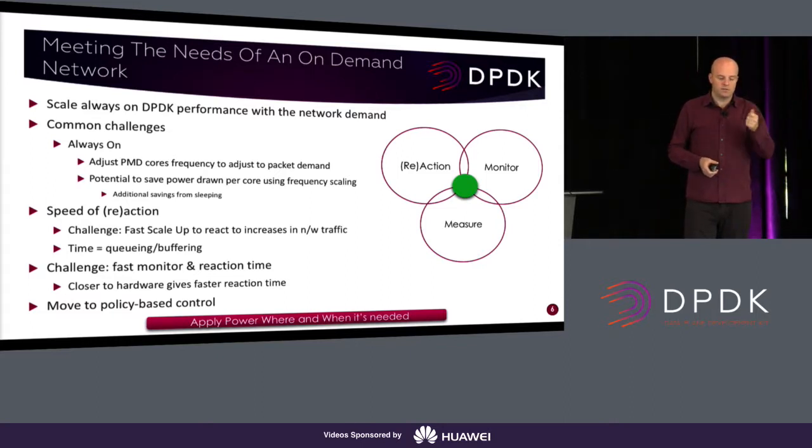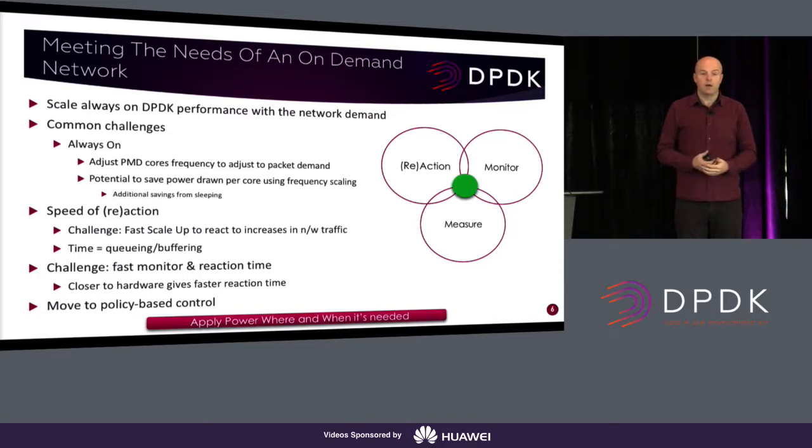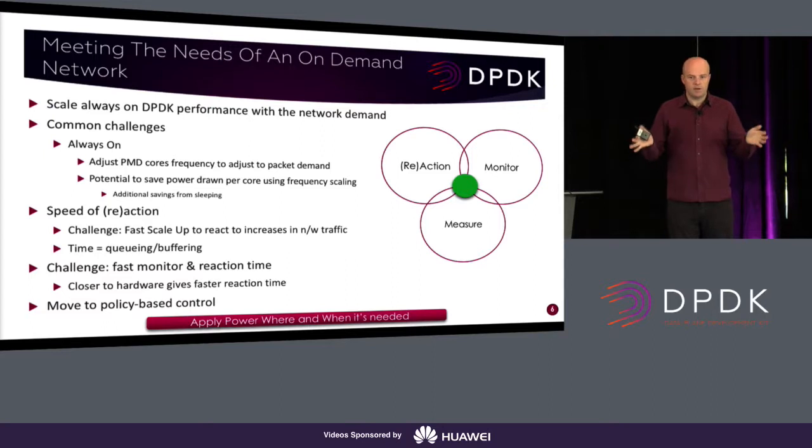So we've been looking at this from turning down the power of the platform and using frequency scaling to reduce the power consumption of certainly the CPU, right? But ultimately, when you turn things down, we have to be able to scale up quickly. That's one of the challenges that I mentioned earlier around the buffering and the queuing that we have to be able to have a good time perspective on.